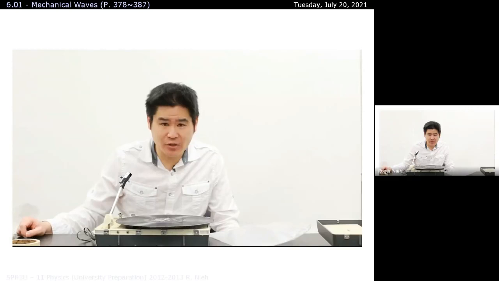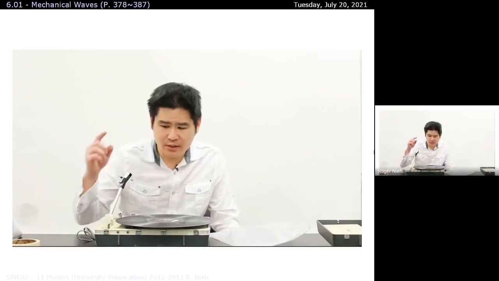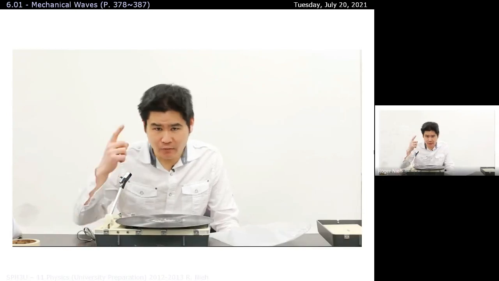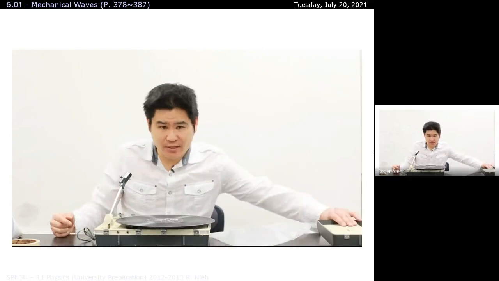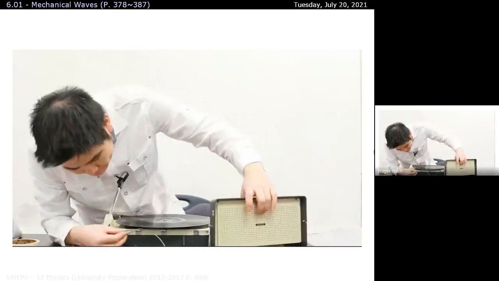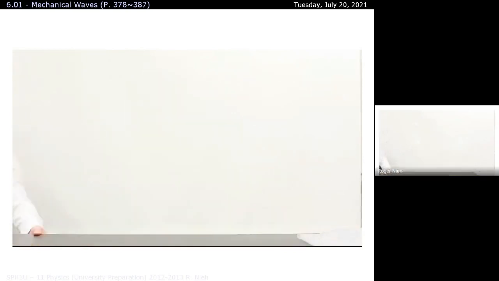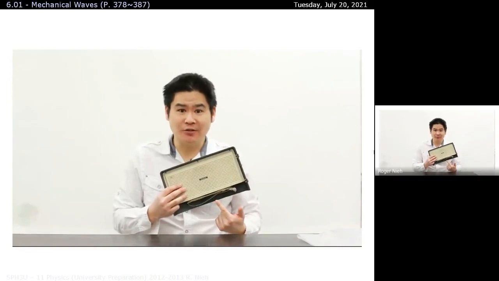Of course, with conventional record players, we don't use a cone anymore. Instead, there's a little needle at the top of the record player, which when it senses the vibrations, sends a signal to an amplifier, which then amplifies the signal to a speaker. Of course, the next question is, how in the world does a speaker work in the first place?